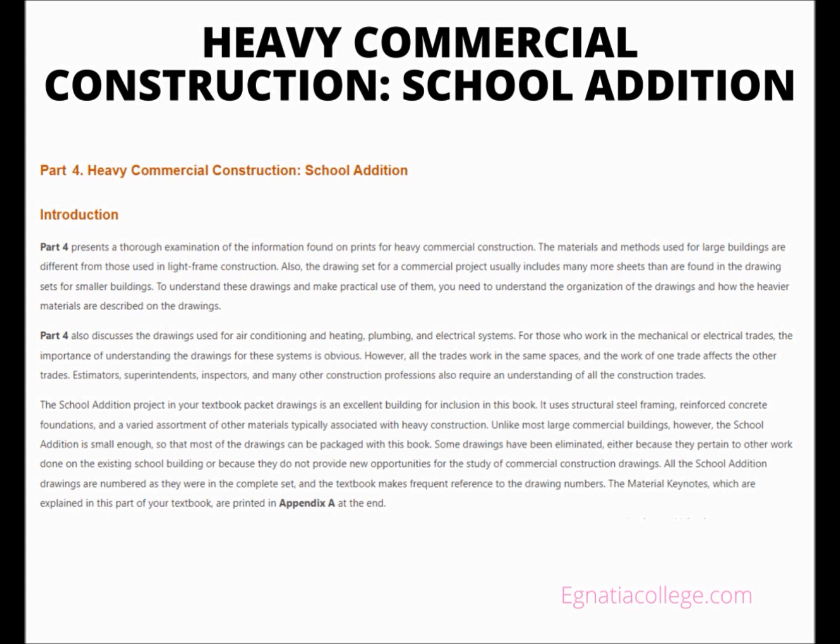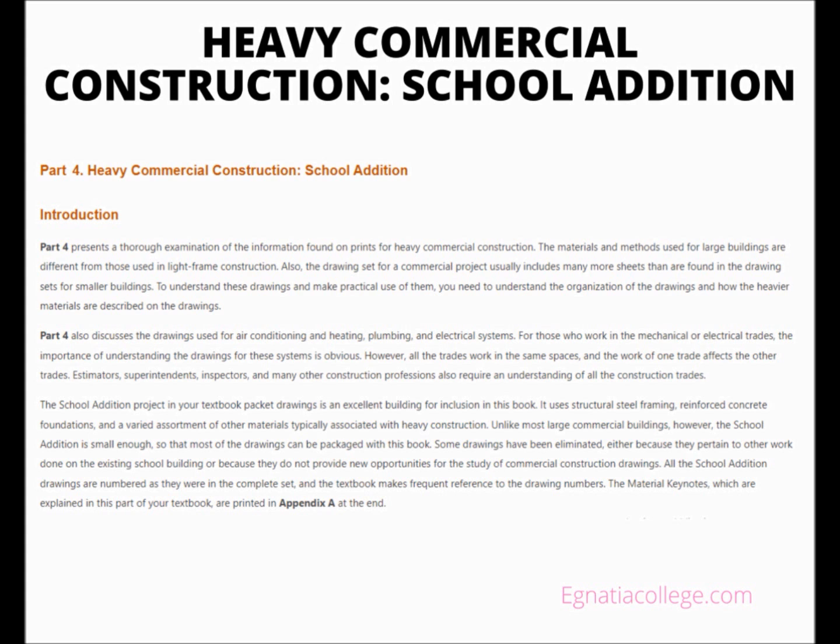The School Edition project in your textbook packet drawings is an excellent building for inclusion in this book. It uses structural steel framing, reinforced concrete foundations, and a varied assortment of other materials typically associated with heavy construction. Unlike most large commercial buildings, however, the School Edition is small enough so that most of the drawings can be packaged with this book. Some drawings have been eliminated, either because they pertain to other work done on the existing school building or because they do not provide new opportunities for the study of commercial construction drawings.